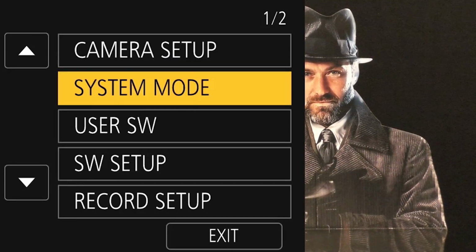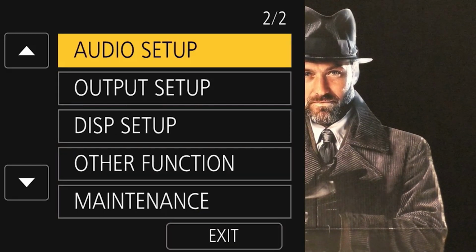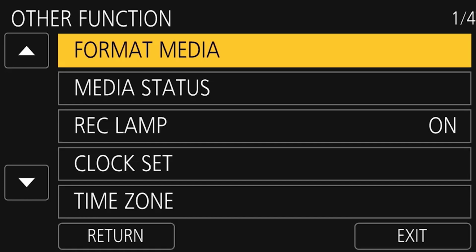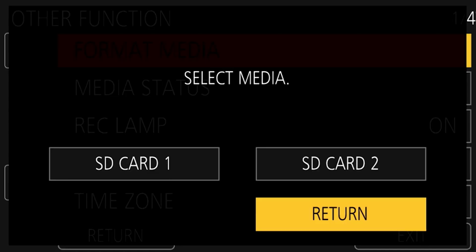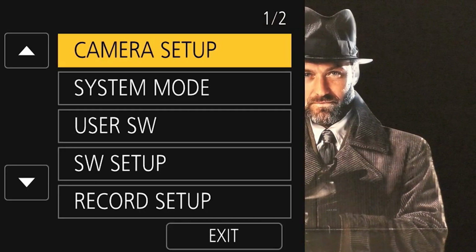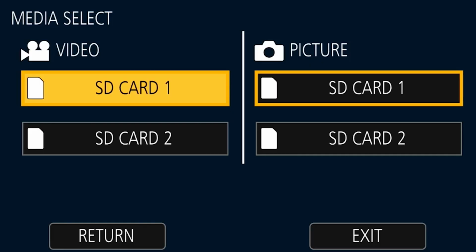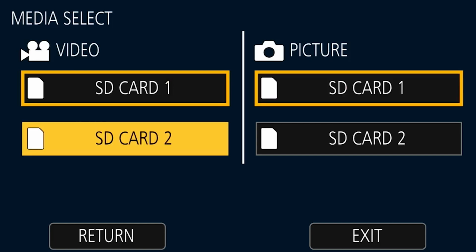To make sure your SD card works with your camera, and to wipe it clean, scroll to Other Function and select Format Media. Then select your SD card. This will erase the SD card of all of its data and make sure the card works on that camera. If you have multiple SD cards, you can choose which to record to by going to Record Setup and choose Media Select. Then select your SD card.